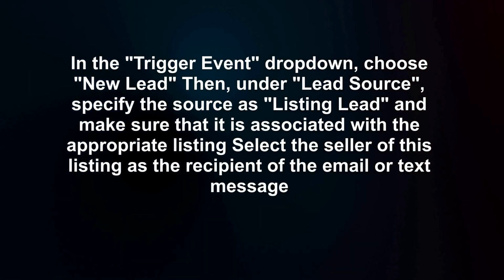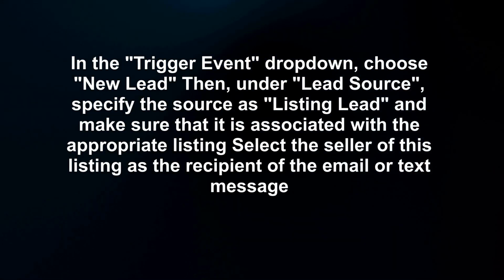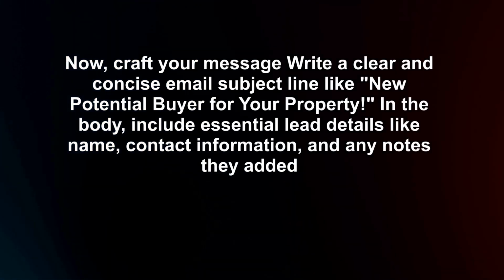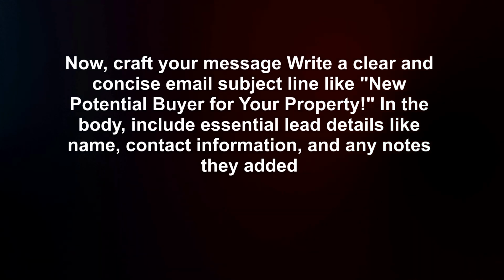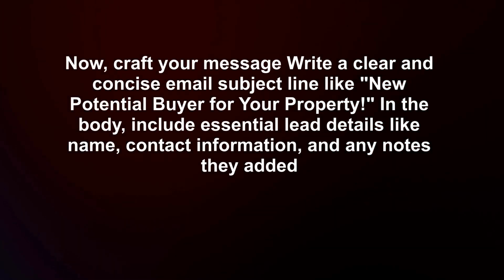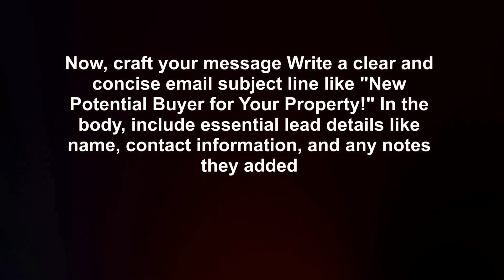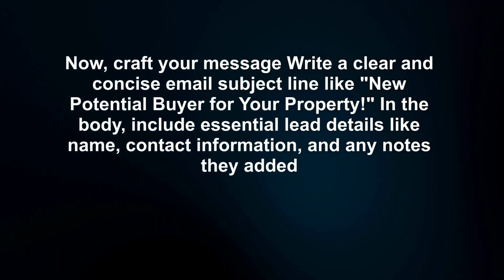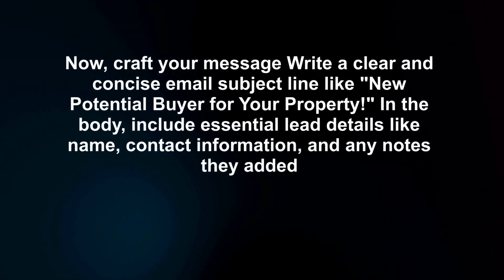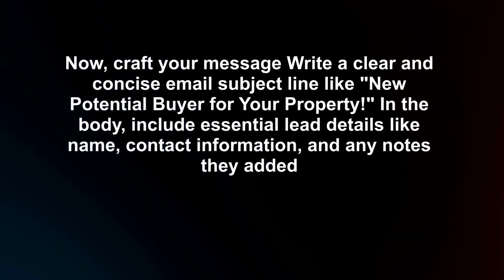Select the seller of this listing as the recipient of the email or text message. Now, craft your message. Write a clear and concise email subject line like "New Potential Buyer for your property." In the body, include essential lead details like name, contact information, and any notes they added.